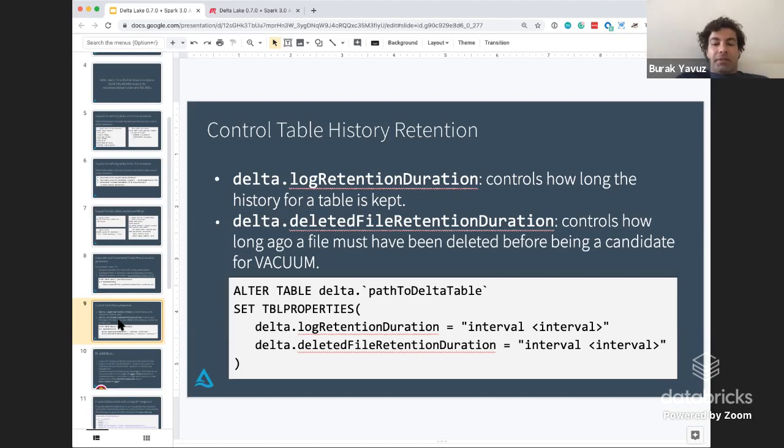One common misconception I want to add here is that vacuum only deletes data files that are not tracked anymore, that don't have tombstones anymore. People typically look at the log directory and see files that are older than 7 days and ask, why are these still here? The log files are deleted separately as part of the checkpointing process, which Delta does right now every 10 commits. It aggregates the entire state of the table and dumps it into a Parquet file so that we don't have to read thousands of JSON files to calculate the state of the table. Once checkpointing is complete, files before these checkpoints are safe to delete. So log files are deleted using the log retention duration setting after checkpointing completes, not as part of vacuum.